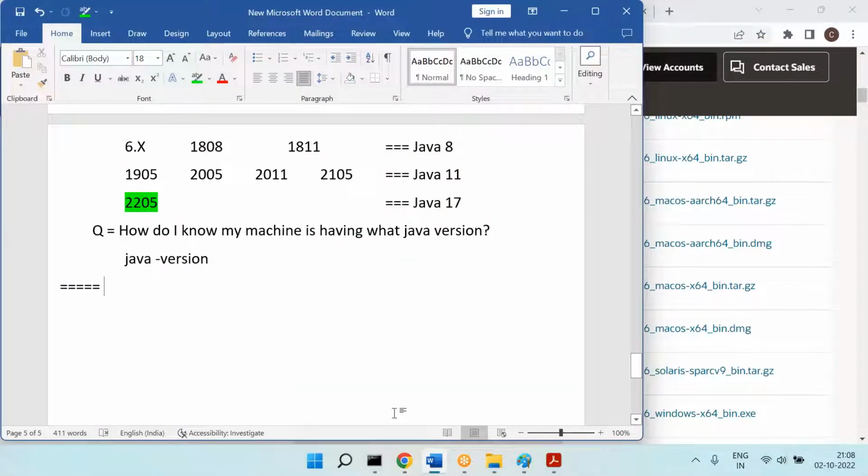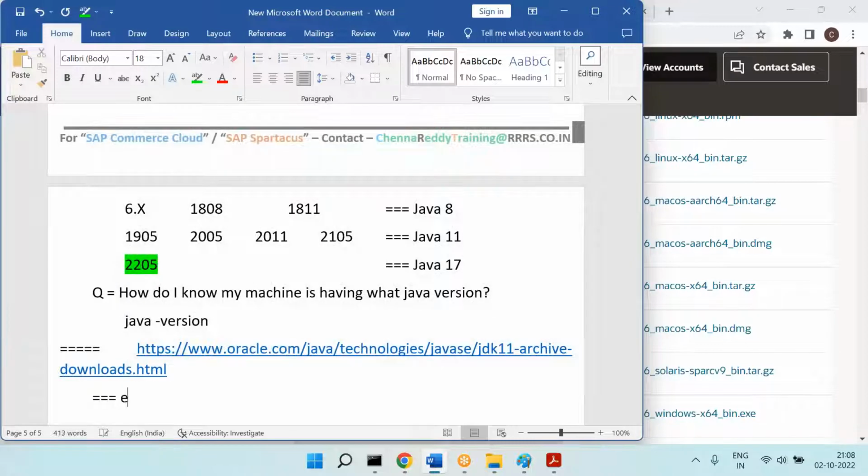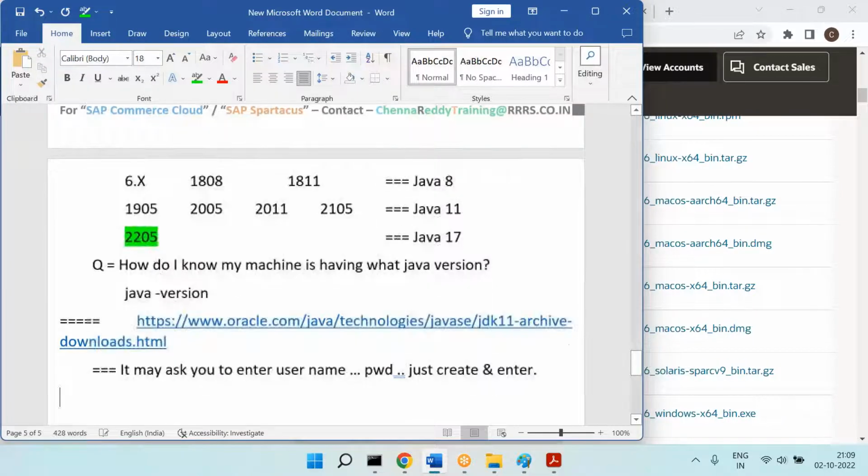When you download, it is going to ask for a username and password. Just create it, not a problem. There is no big problem here. It's a simple email ID and some password. You create it and enter, then you download it.